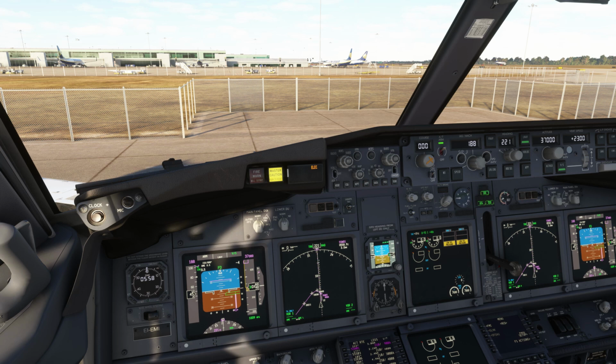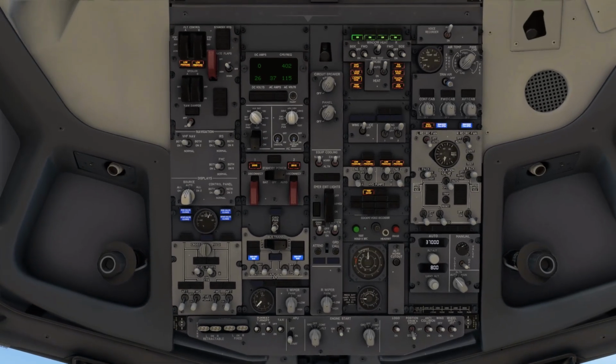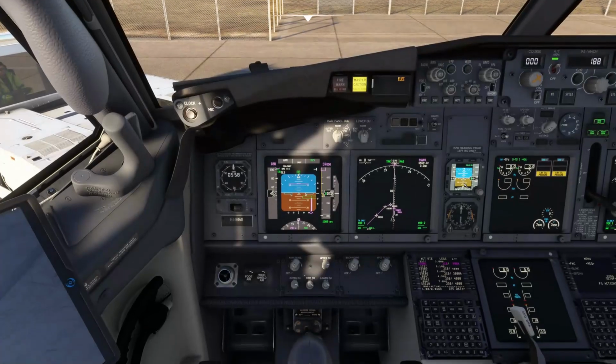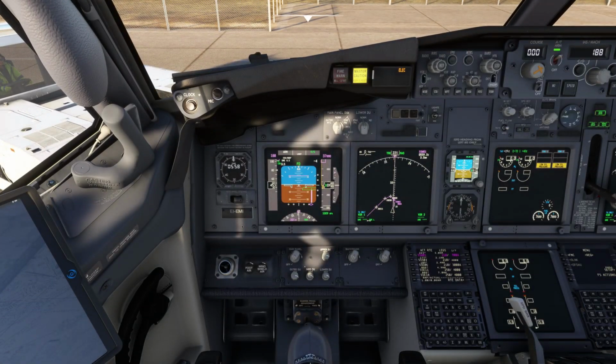Seatbelt signs on if they're not already. There we go. After fuel pumps, and for electric hydraulic pumps. There we go. Anti-collision lights are on. Packs off for engine start. We are ready for push and start, folks. Let's get that request in.